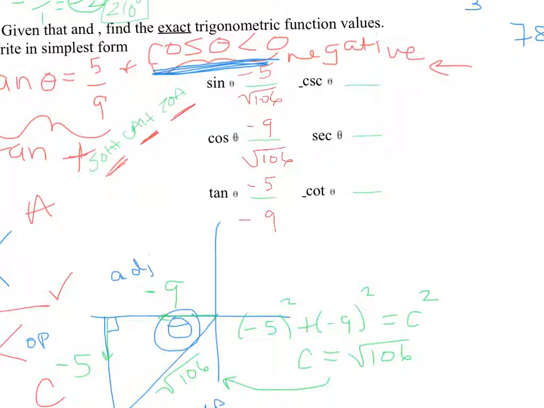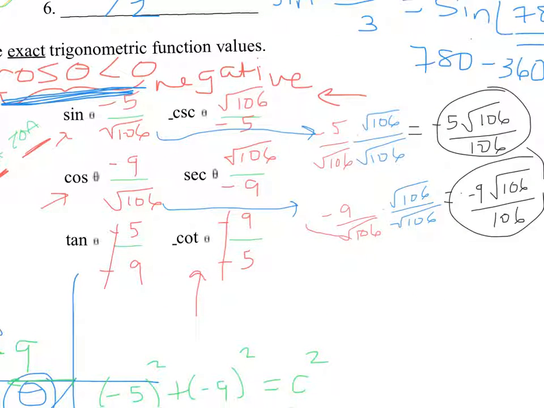Then I'm just going to flip all those values for their reciprocals on the right side. So when I did that, on the right hand side I flip. Now notice for tan and cotan, they're double negative, so the answers are positive, so it's just positive 5/9 for tan and 9/5 for cotan. And then for sine and cosine, you need to multiply both of them by square root of 106 over square root of 106, so I'm just going to write the simplified answer. So after rationalizing for sine and cosine, our answers are over here.